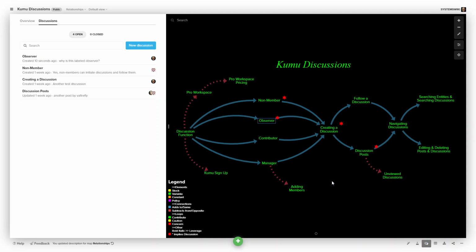So if you don't pay attention to your emails, because a lot of us don't, we just get too many of them, when you actually go back to the project, it will remind you that there are discussions that you haven't seen, and you can then go ahead and look at them and comment on them as you choose.